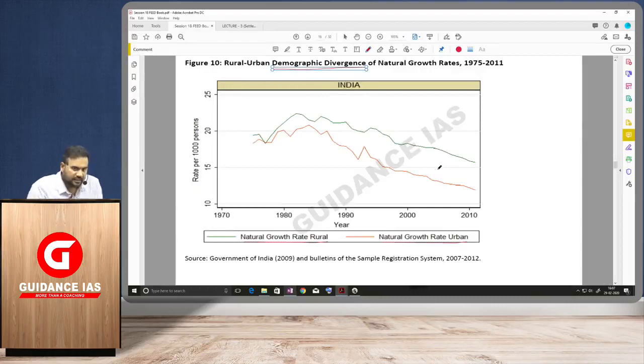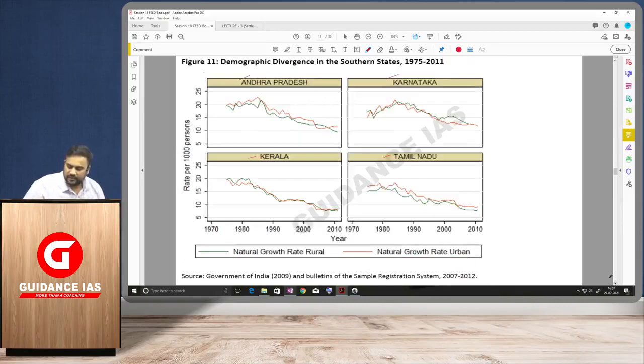Now, if you look into which are the states where this is taking place faster, it would give me a further idea about how it is so. Some of the states are experiencing faster urbanization growth. So, which are these states? States like Andhra Pradesh, Kerala, Tamil Nadu, Karnataka, these are experiencing faster urbanization growth. So can you see what is the rural-urban demographic divergence in them? There is no such demographic divergence. In them, the rural areas are also experiencing lower population growth. ठीक है? Their population growth rate has also slowed down. अभी इसको हम अलग से कर रहे हैं. I'm just showing you. ठीक है.